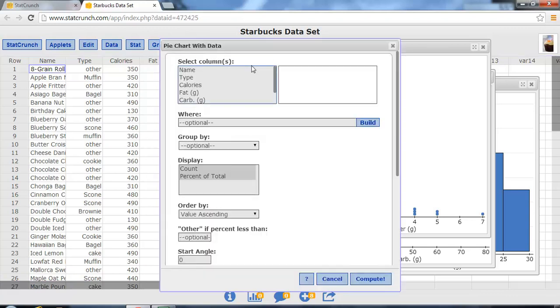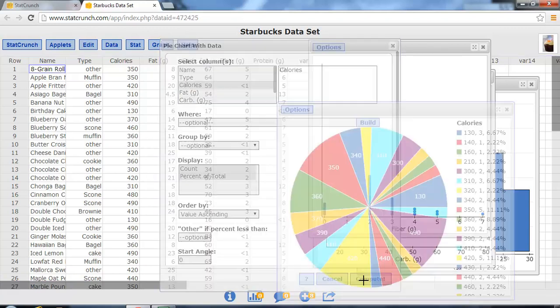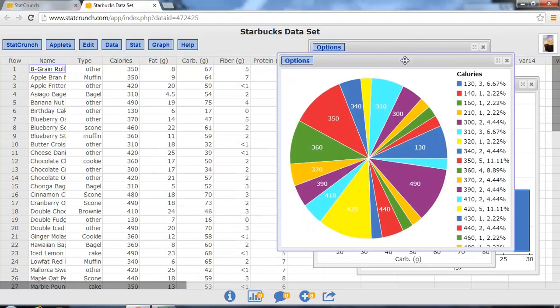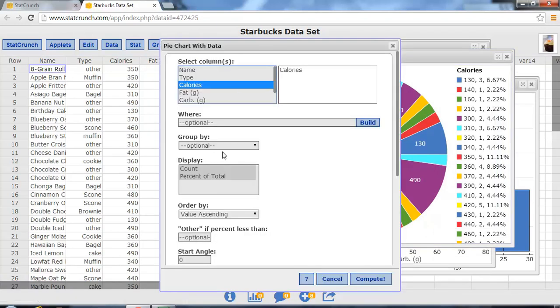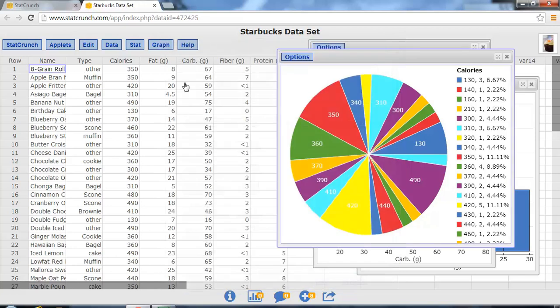Let's do a pie chart, for calories in this case. Now, this pie chart does not have anything grouped together. It's literally showing us each individual score. That's not necessarily a good idea, so you may want to go back and take a look at what's called binning. Have the values sorted and grouped by maybe groups of 50 or something like that. You can go back easily to edit and then click Compute.